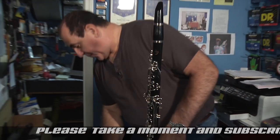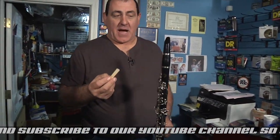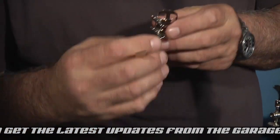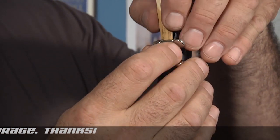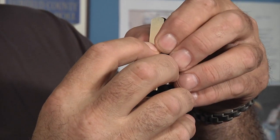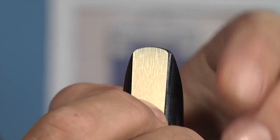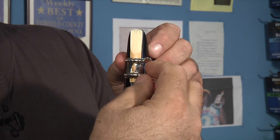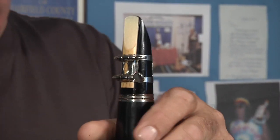Now, this is a reed instrument. Basically what happens is you've got a reed that vibrates, and that's what makes the sound inside the instrument. The way the reed attaches is with something called a ligature. You want to make sure the ligature that comes with it is in good shape. You set the ligature up on the mouthpiece, and you set the reed so that you can just see a little bit of the black over the top of the reed — that's the correct location for the reed. Then you tighten it down. And that's the instrument your child is going to play in school.